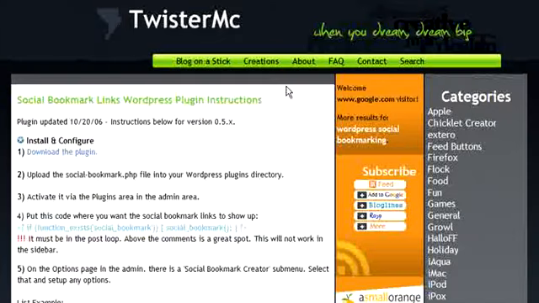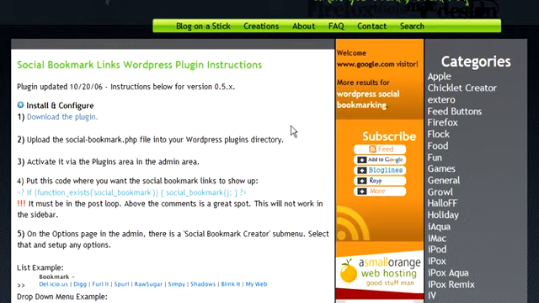Now let's talk about a way to put all of the social bookmarking tags on your blog in one shot, as long as it's a WordPress blog. Instead of having to do it the hard way and go into each site that we talked about, you can do it all at once by downloading a simple plugin. It's in the resources document that came with it.